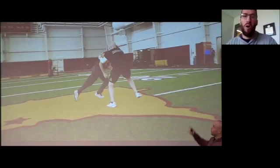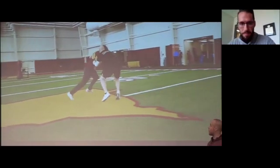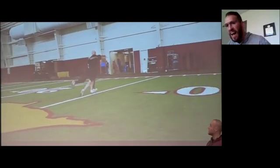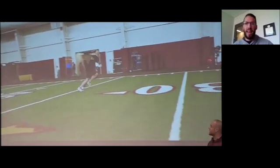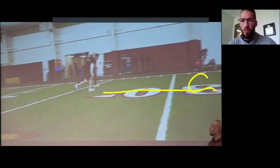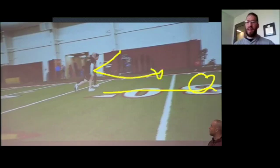I'm going to let him go, but I'm going to long arm him right here, and I'm going to shove him east and west to the sideline, right? So I'm building that vertical space, right? I'm building that space right here to give our returner more room, right? He's going lateral and not vertical, and that's what we want to see out of that long arm position, right? So that's our choke technique.